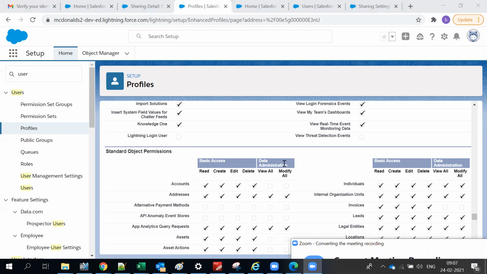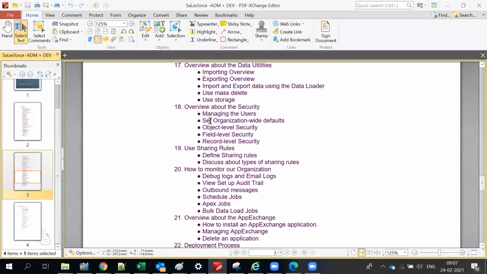So that's it for org-wide default settings. We made it more restrictive, as private. Again, we have options of internal access and external access. Internal access is about the sales users, what type of access we're giving to the internal. We made it private. Maybe an external third-party system is connecting to us. Again, for them also it is private, or it should be opened up. It all depends on what the org client wants to decide.